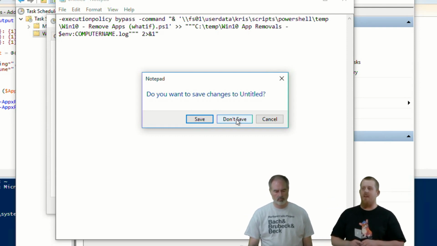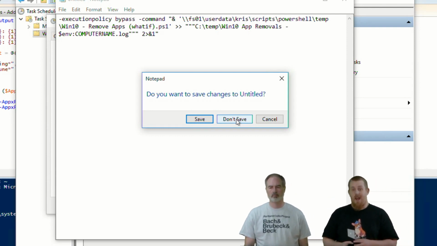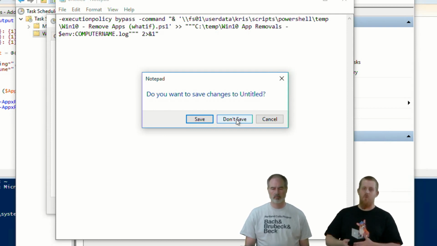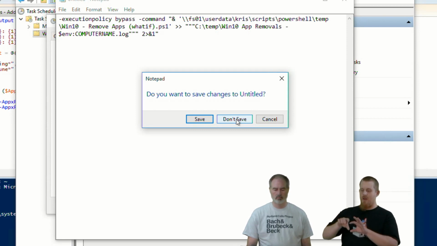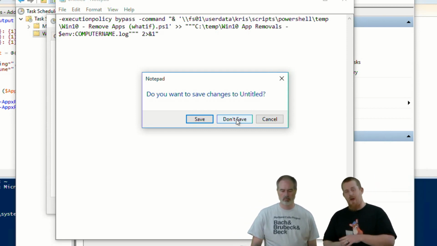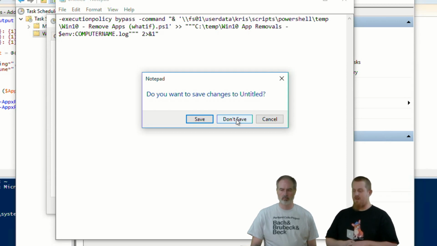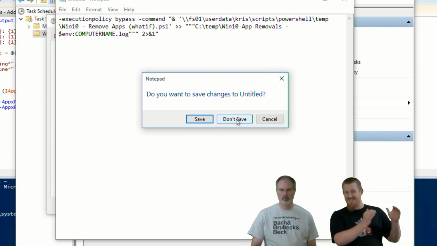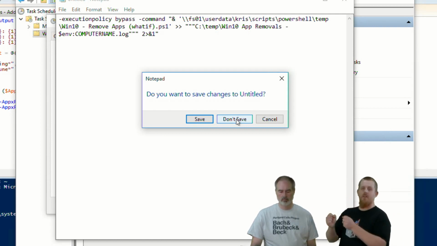Execution policy is basically PowerShell's way of saying, can I run or can I not run this script? There are 5 different levels, and how it's applied, whether it's by group policy, computer, user, the process level, or the user computer not dictated by group policy. By default, it's pretty locked down. But we can use this bypass to get around that, just for this process, this instance of PowerShell: run this command, run this file.